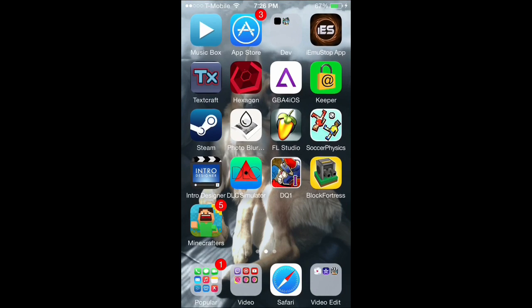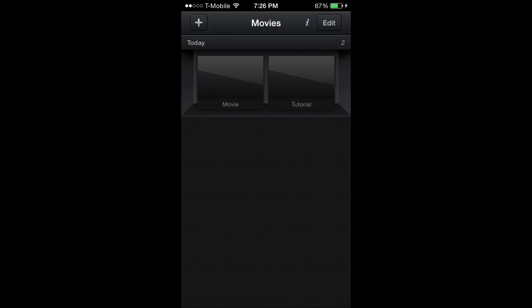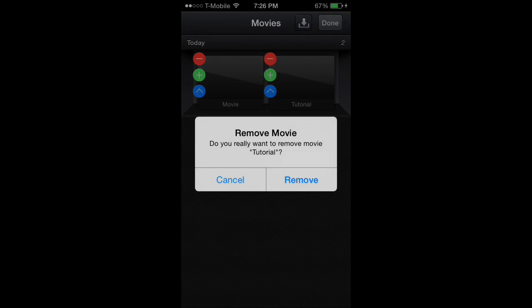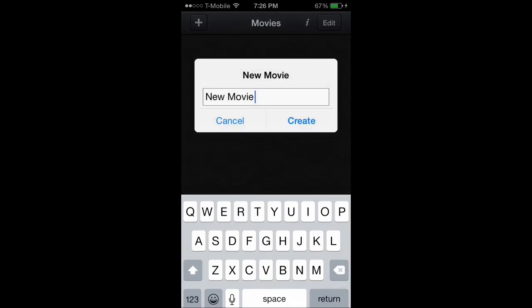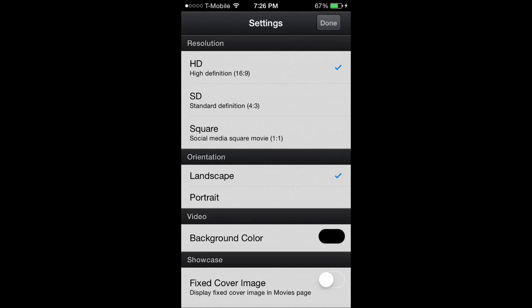Now we're going to get into the editing. So load, there we go, edit. You're going to open it up to look like this, or you're going to have templates depending on how it's installed. You're going to hit that little plus in the corner, and you're going to name your movie. I'm going to name this one YouTube Tutorial. All these settings mean different things, just ignore these for now. Leave them how they are and press done.